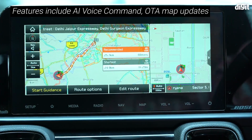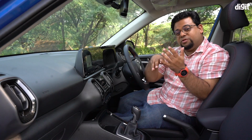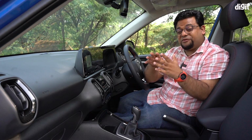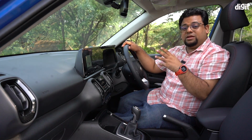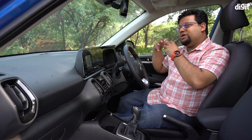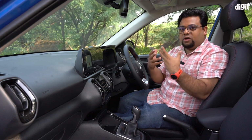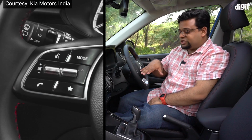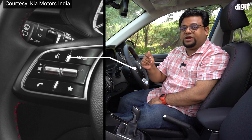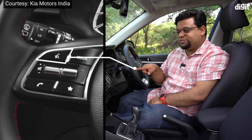And that's not all. You could even have navigation be guided by a voice. So for example, if you have your home address set up, you could just tell it, hey, set navigation for home, etc. It's actually pretty cool. And we always have situations where sometimes the voice wake word does not work. So Kia has actually built in a dedicated key right on the control center. You press it and it's ready to listen to you. So all I have to do is push a button.